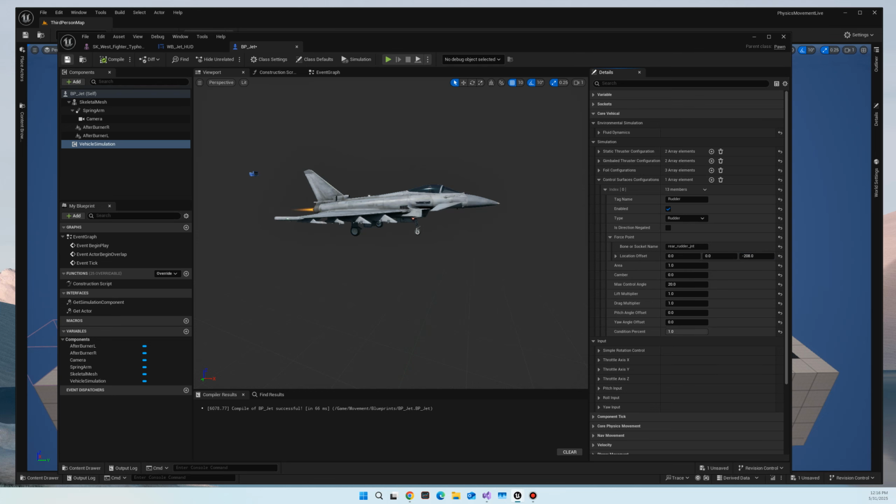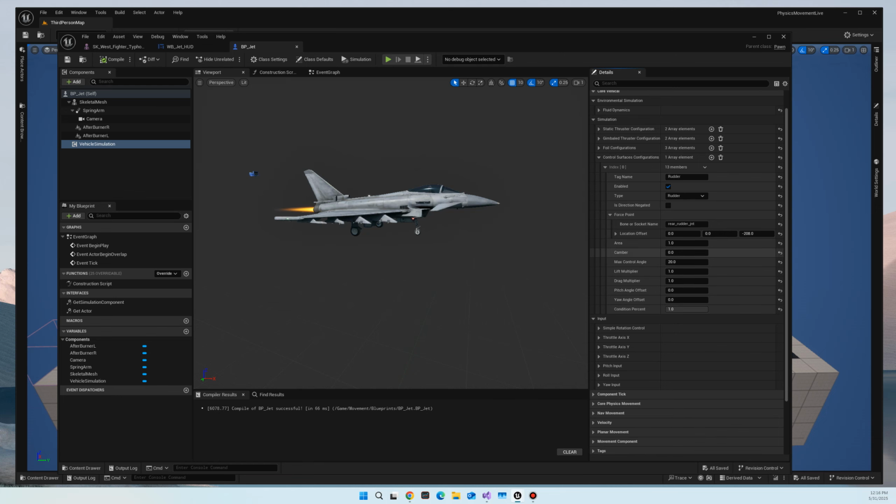So normalize everything to the root bone. I'm going to set the control area to 5. I'm going to set the camber to 0, and max control I'm going to set to 60.